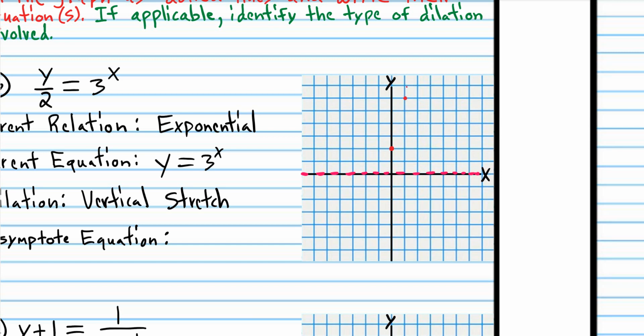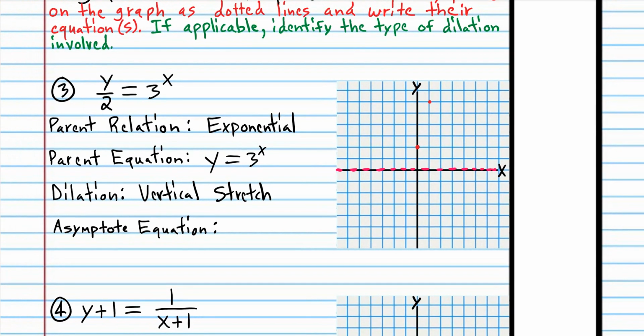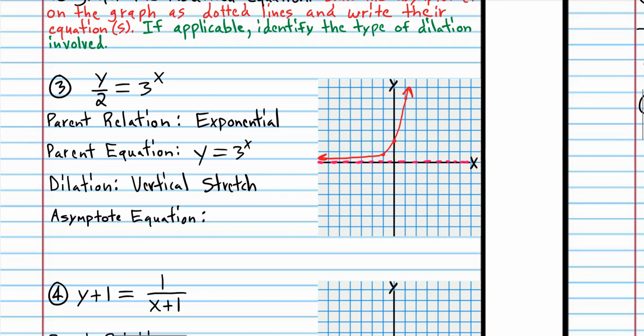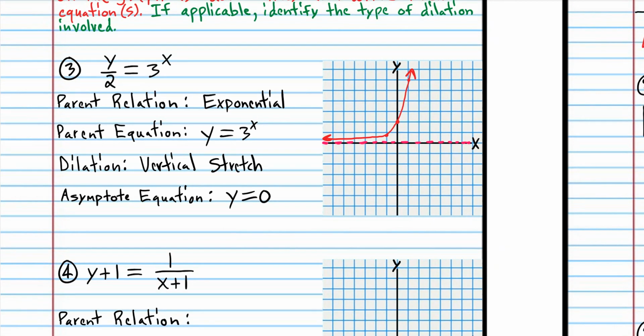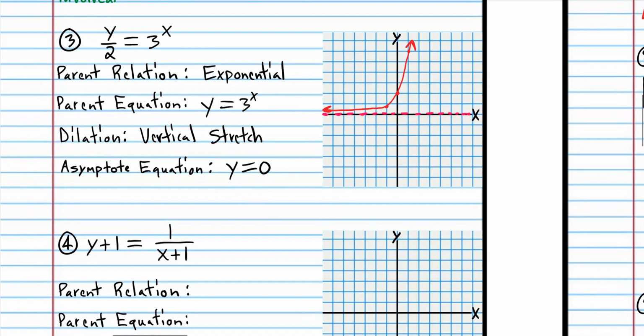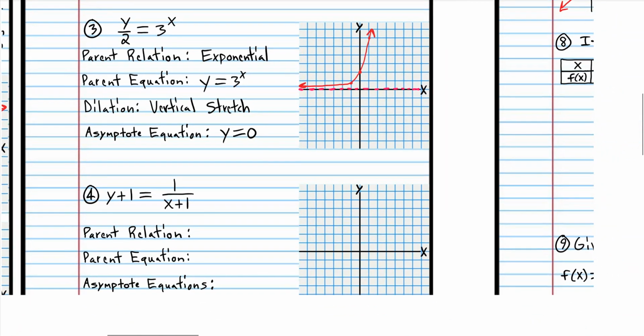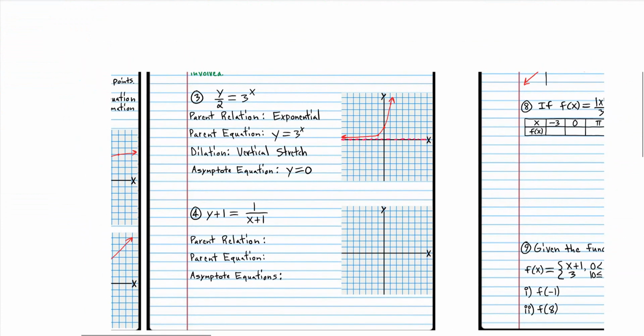And that's our graph. If we plug in -1, we get 2/3. But I don't really require you to be that exact when you go to the left part, the part on the left side of the y-axis. And let's not forget to write our asymptote equation. The asymptote is y is equal to 0. So if you got that right, good job. Go ahead and try number 4, and when you come back, we'll do it together.